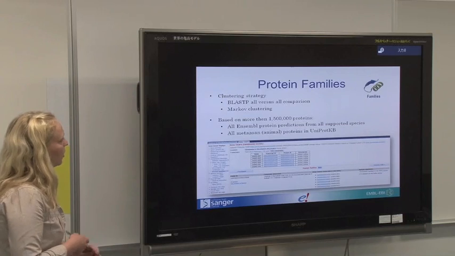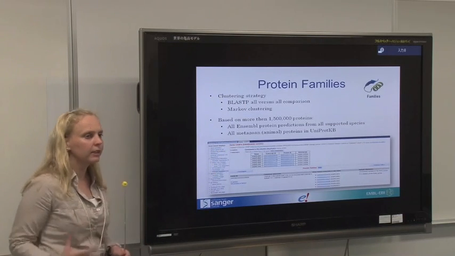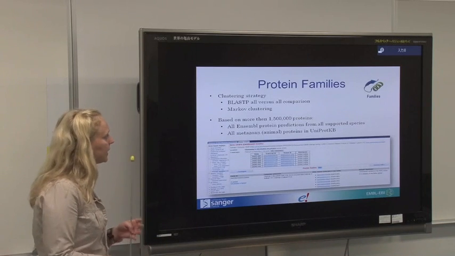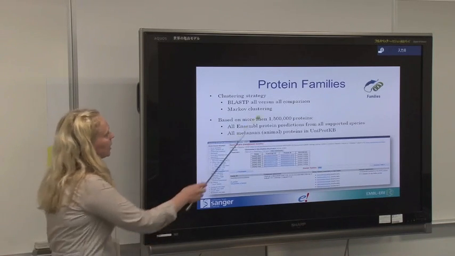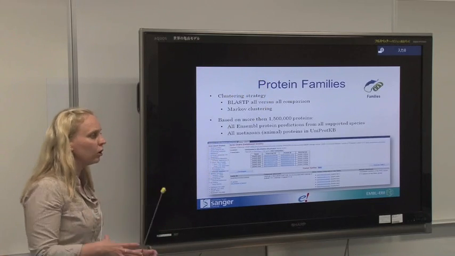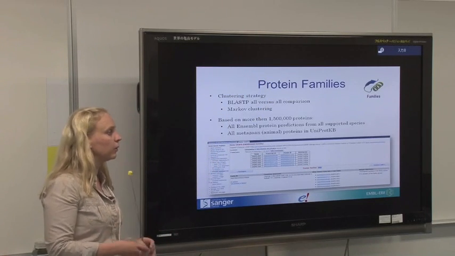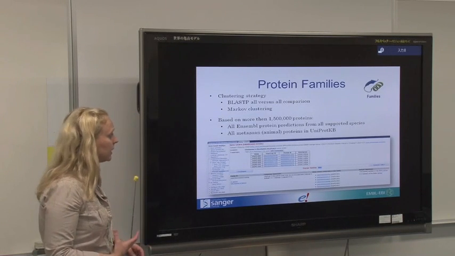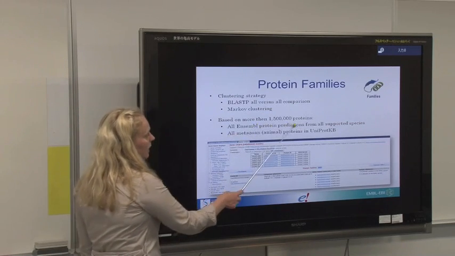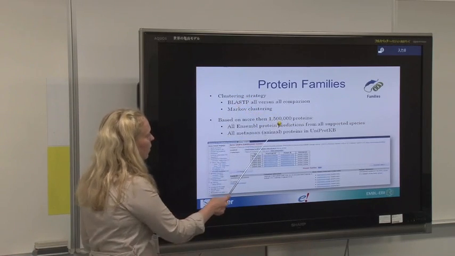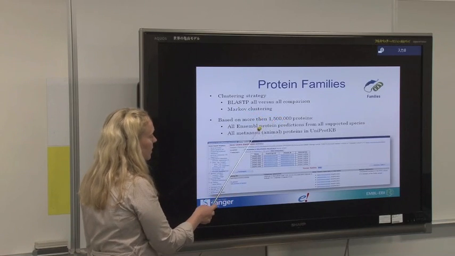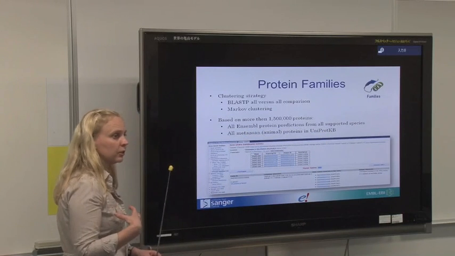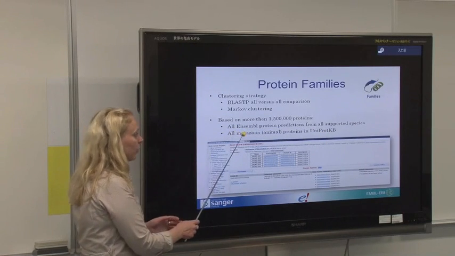So I've talked about gene trees. Now I have something which is called protein families. This is very similar to gene trees. It basically takes all proteins, but in this case, we have these separately. Protein families takes all the proteins, not only the longest one or the canonical one. Protein families are created by aligning all the proteins available in Ensembl and also all the proteins available in UniProt. So even if we don't have them, they will be included in protein families.